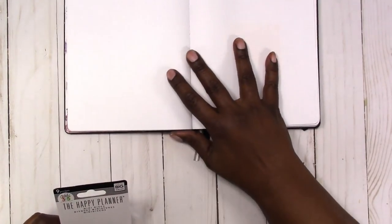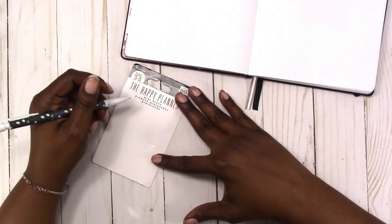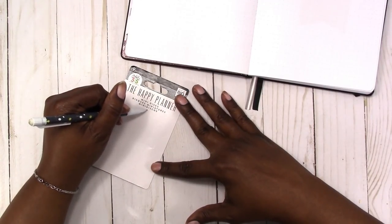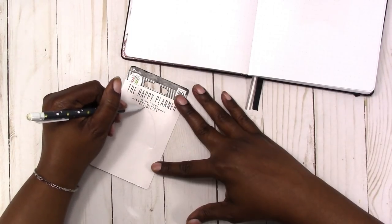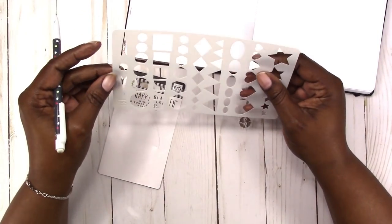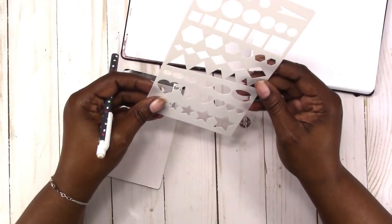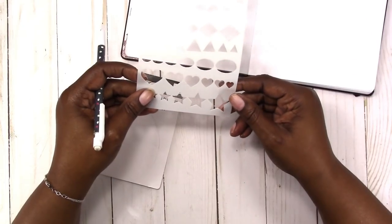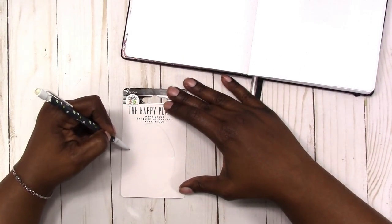If you don't feel comfortable drawing out things or making it yourself, I'm pretty sure you could find a template on Pinterest for an egg. And I've even seen the oval shapes used. This is one, I don't know if this is one of the Walmart stencils or if this is a stencil that I picked up from Amazon, but you could also use that.